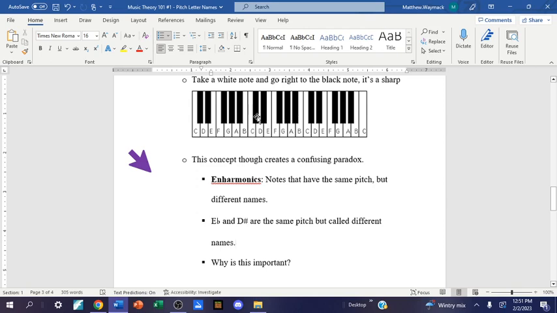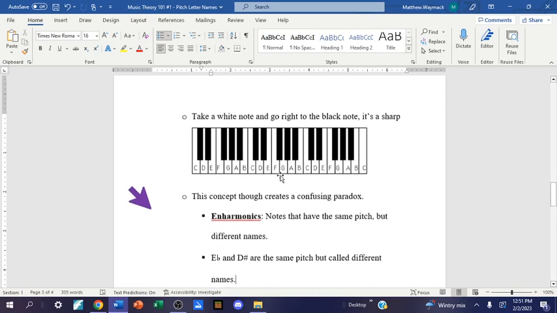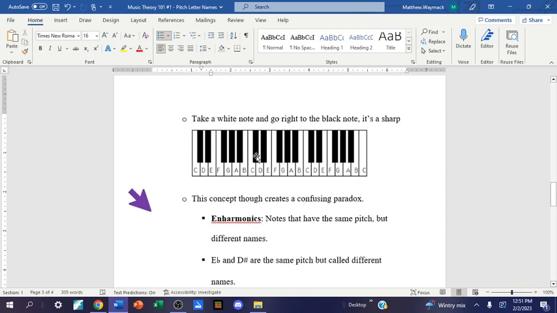So if we want a D flat, we have it. If we want a C sharp, we have it. And it's all right here in the same number of keys. And that's why it's important to kind of understand. And so whenever you're looking at a key signature, which will come up in a later lesson, and you're looking at the key of E flat, you're looking at this E flat, you got a G, you got a B flat, and there's your things.